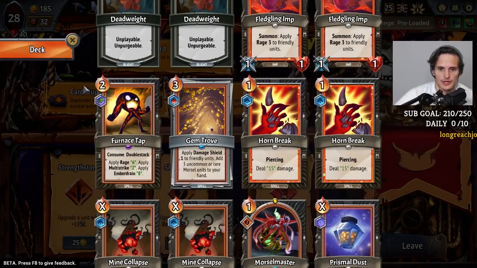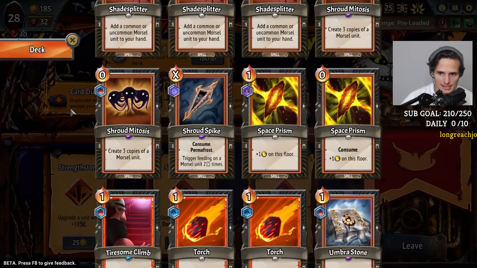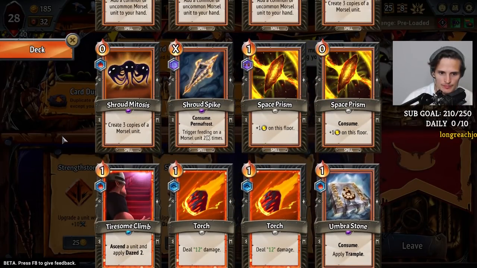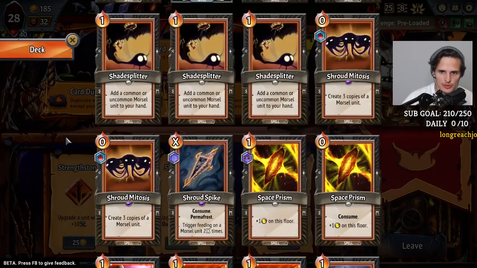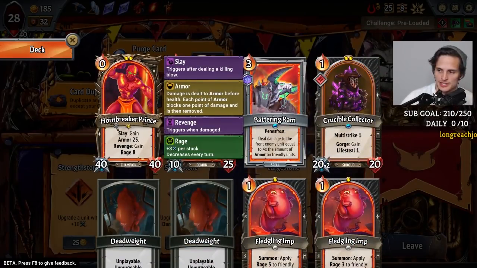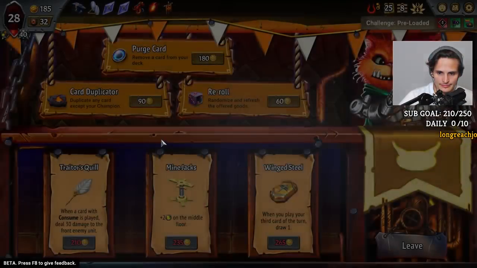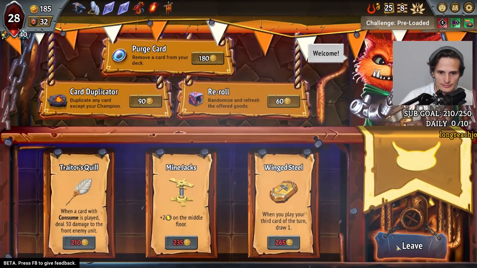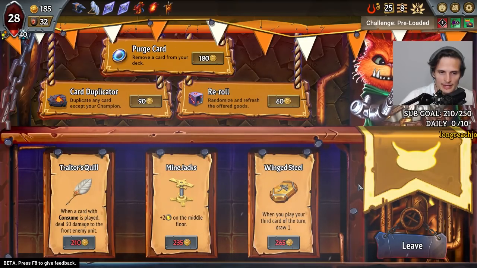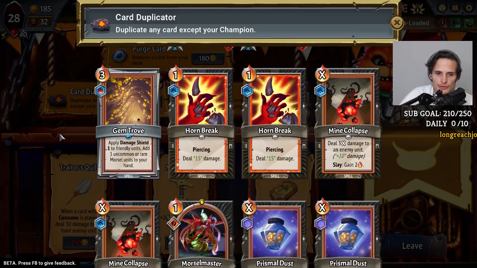Alright, the last upgrade to make this deck pop off would be keeping my Morsels alive with Gem Trove or a secondary Shroud Spike. How am I going to handle the Sweeper guy? I need to be able to get a lot of rage so that my trample is significant. And the best way to get my guy rage is to make sure he gets slay.